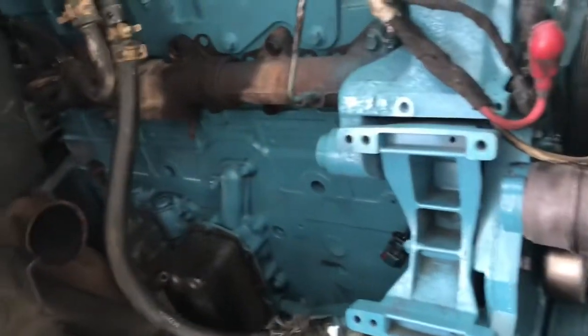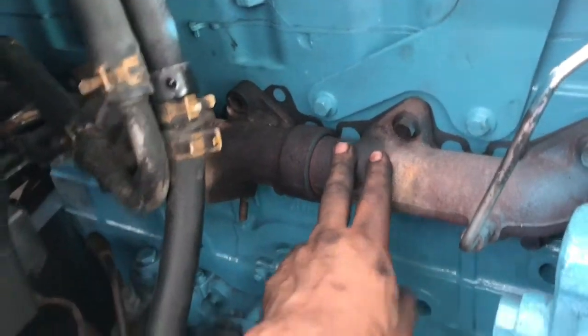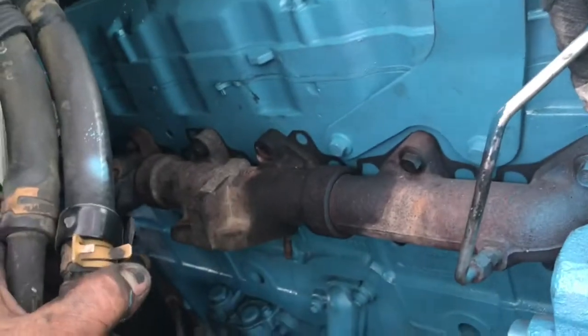Well guys, I didn't record all this. It's pretty simple. All I did was install the exhaust manifold. I haven't put on the turbo. I am going to show you that one. I haven't installed the EGR cooler. I'm going to show you that.